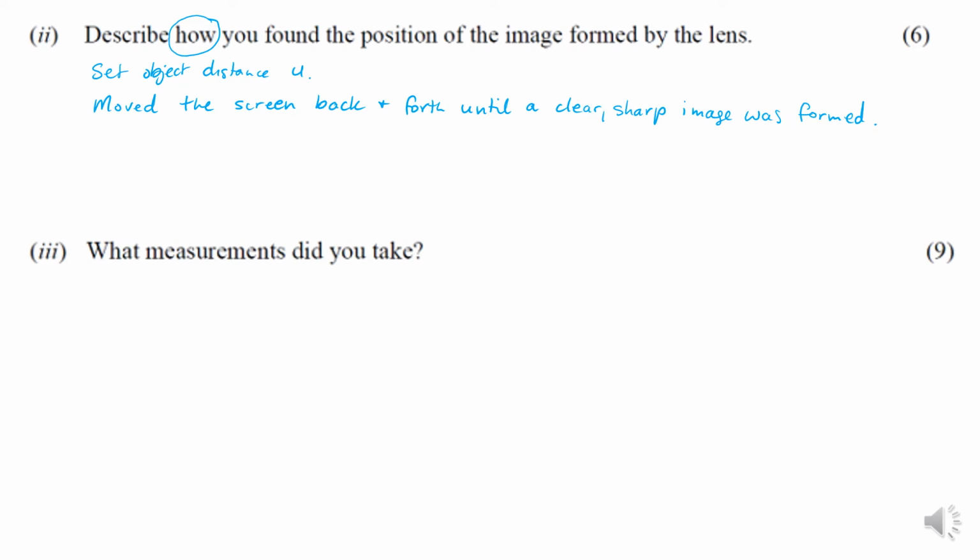Part 3, what measurements did you take? Now, going through the diagram, we marked U and V, and these are what was measured. So going through the diagram, when you're drawing that, you should be recollecting all the important parts of the experiment. So we'll do it in words. Object distance U and image distance V, and if you really want to cover your back, you'll say see diagram above. Okay, and that should give me 9 marks, imagine.